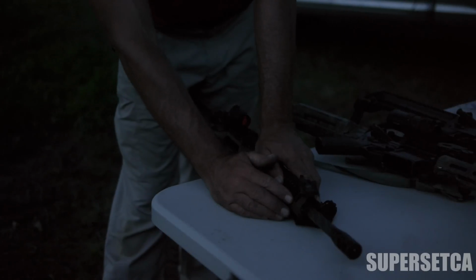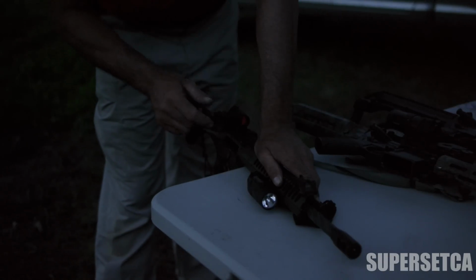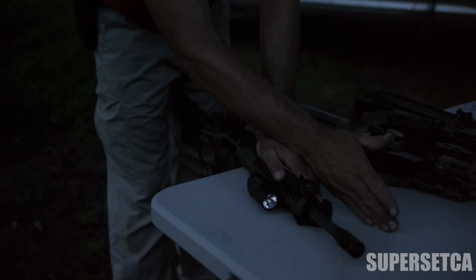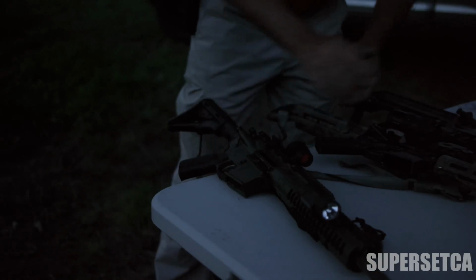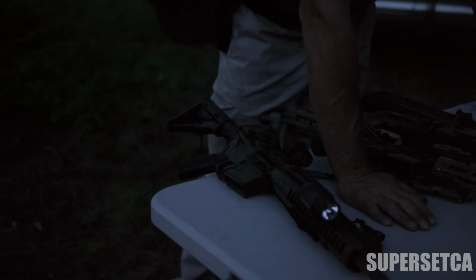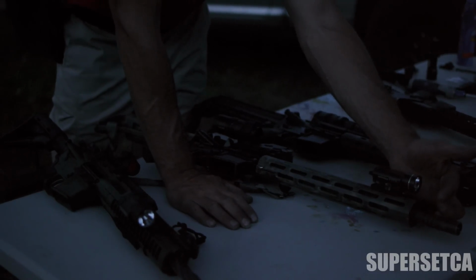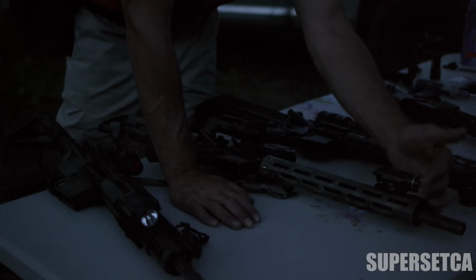So definitely want to leave the light on a side or on the top, maybe, if it doesn't obstruct our line of sight. But too far back is going to give you some shadowing off of the barrel there. And you want to avoid getting it too close, especially if you guys are running brakes and comps, which a lot of us are. This is okay right here. If this light were sitting up here, kind of where the gas is going to exit out of that brake or comp, I'm not sure which one we call this one, you'll end up browning your lens out pretty quick.